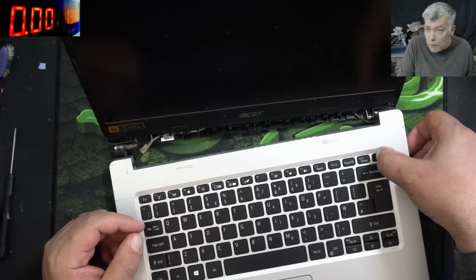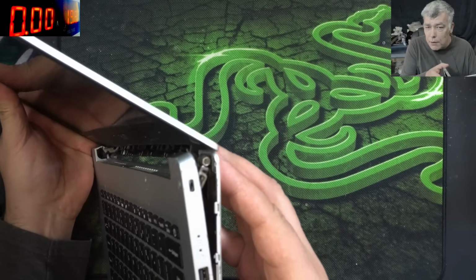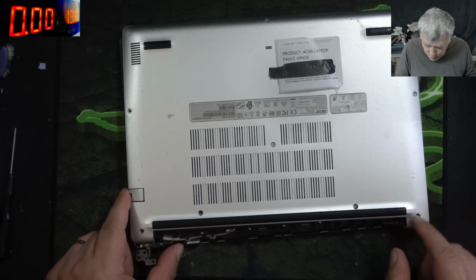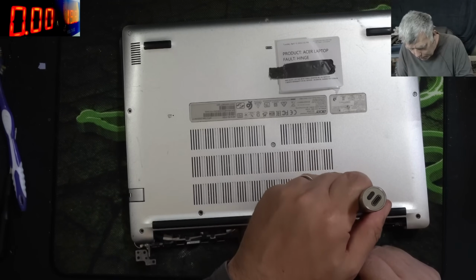Then the next step is to repair the hinge. In this specific case, the hinge actually is broken from the back, not from the screen. So I'm gonna take the cover out. I'm gonna fix the hinge.